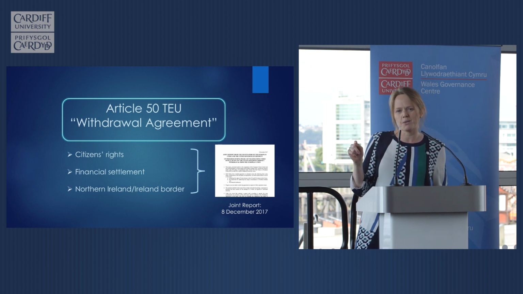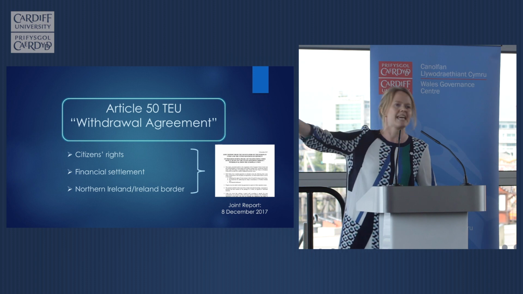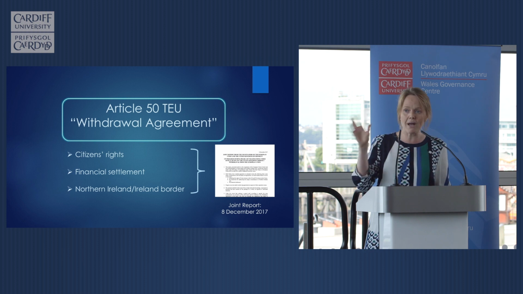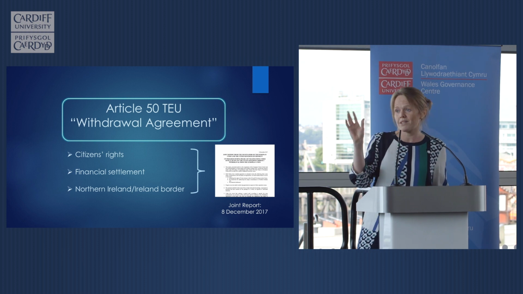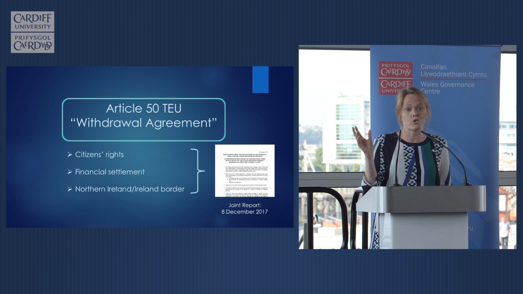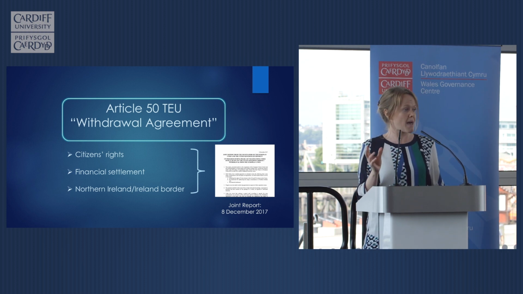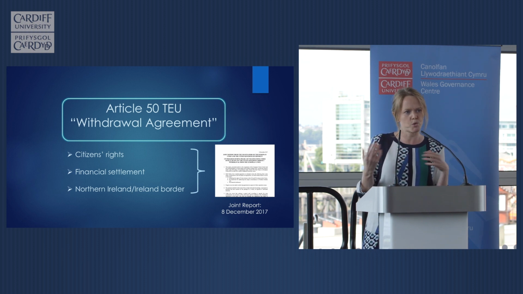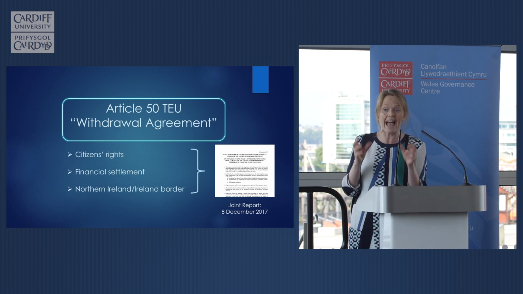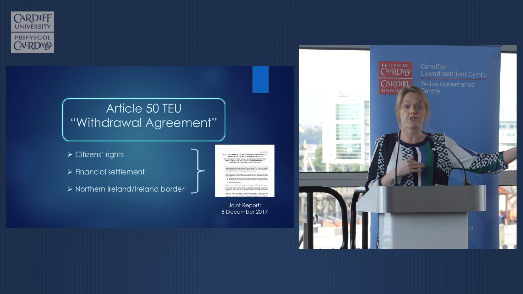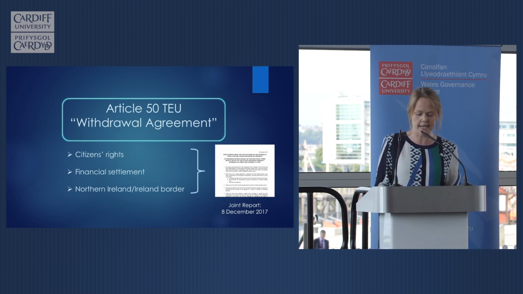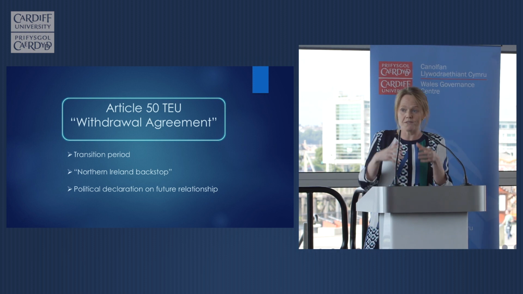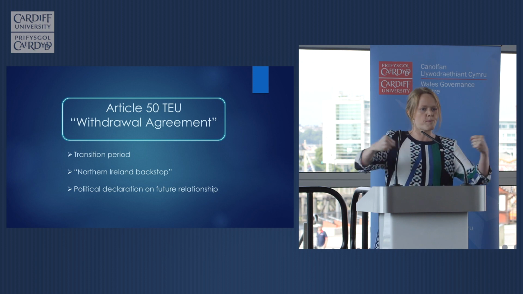Where there were still big question marks, where there was the biggest fudge, where the can was certainly kicked down the road, was with respect to that border on the island of Ireland. However, in that joint report that was released on the 8th of December, it was agreed that sufficient progress had been made to allow negotiations to move on to thinking about that future relationship between the UK and the EU, which would also hopefully help those conversations that are taking place around the future of the border on the island of Ireland.